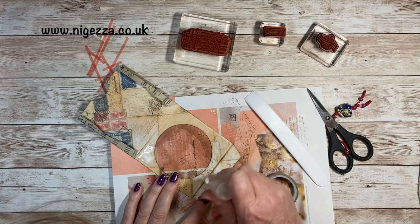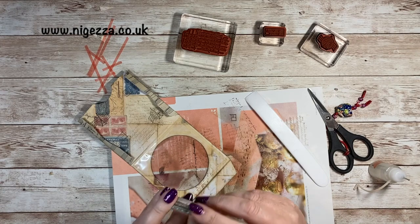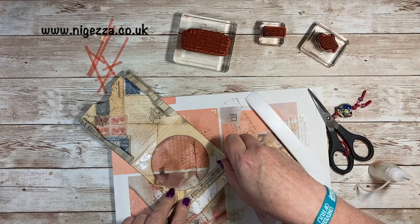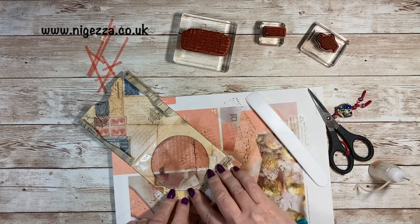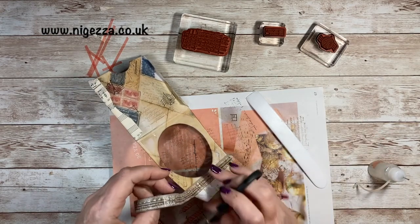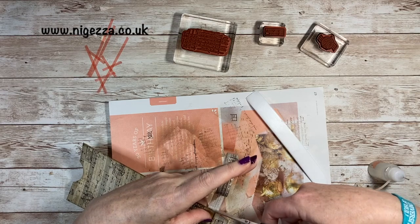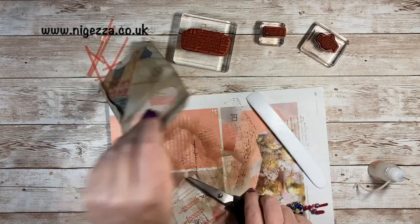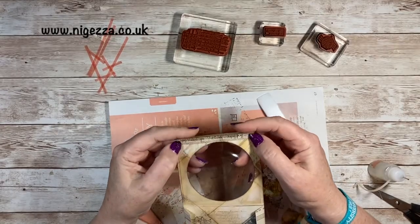So, put a bit of glue down, because I don't trust washi either. Love this washi, Stampin' Up washi. So I'll put that across, it'll also strengthen the fold, which might be actually one of the reasons why I did it on the other, because the same thing happened, quite possibly. There we go. It's all sorted.